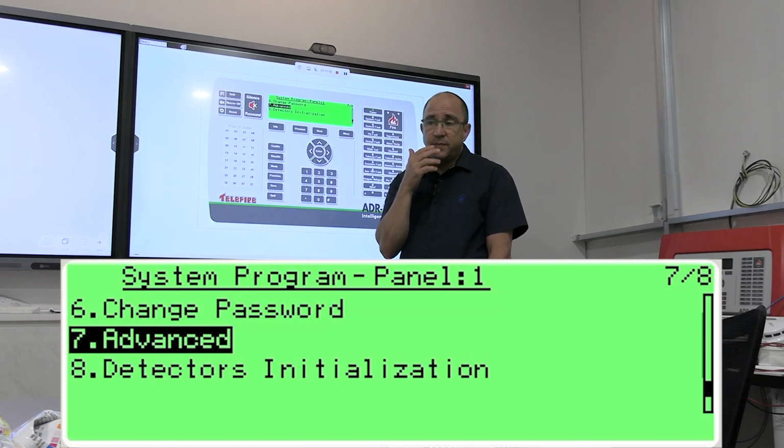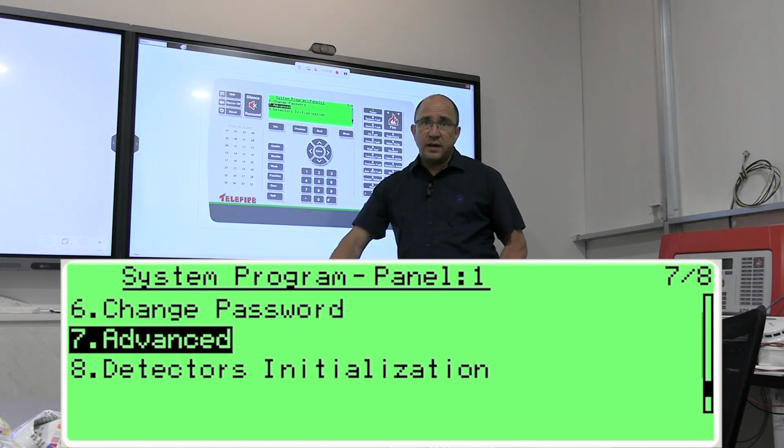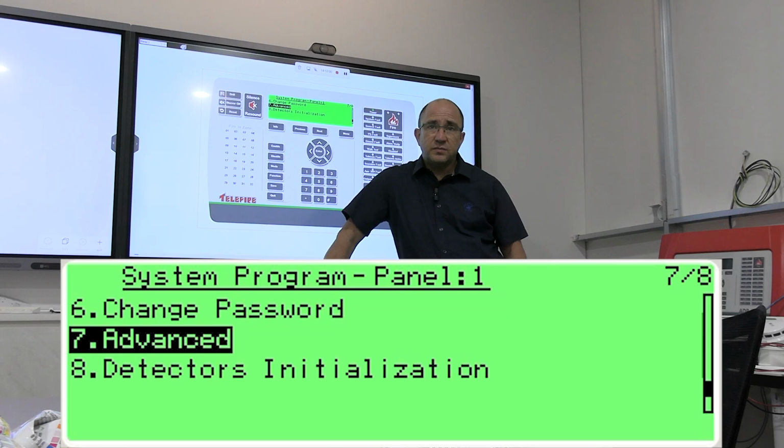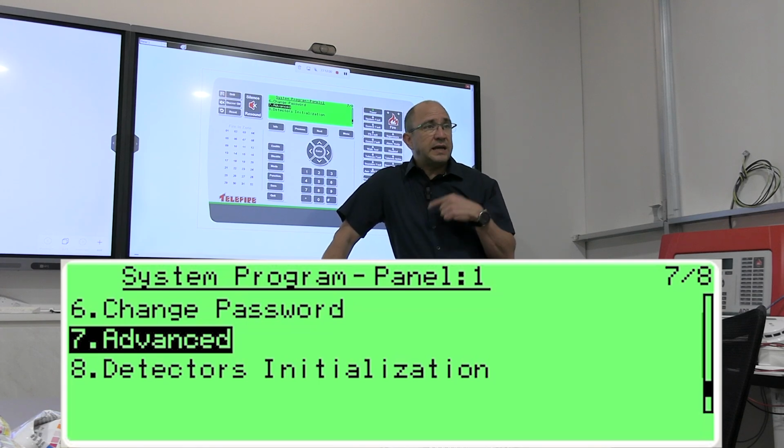I'll give you an example. In our suitcase, the demo kit that we take, we have no batteries because you're not allowed to take batteries on the plane. So I went inside the deep programming and told it, don't check batteries, it's illegal.